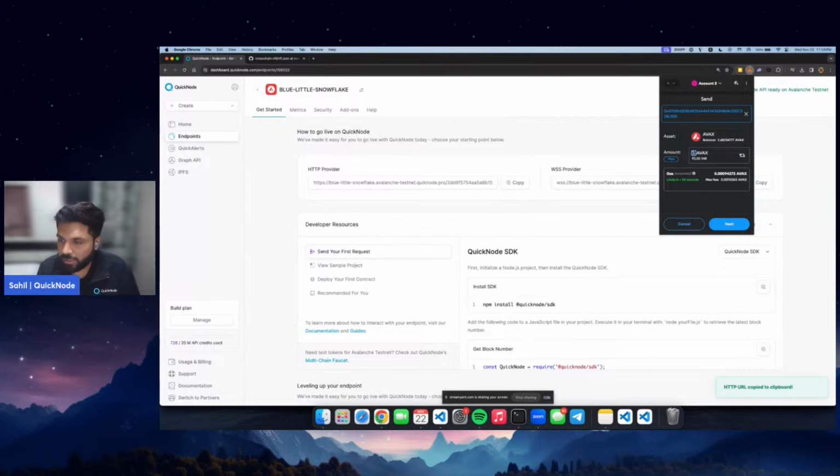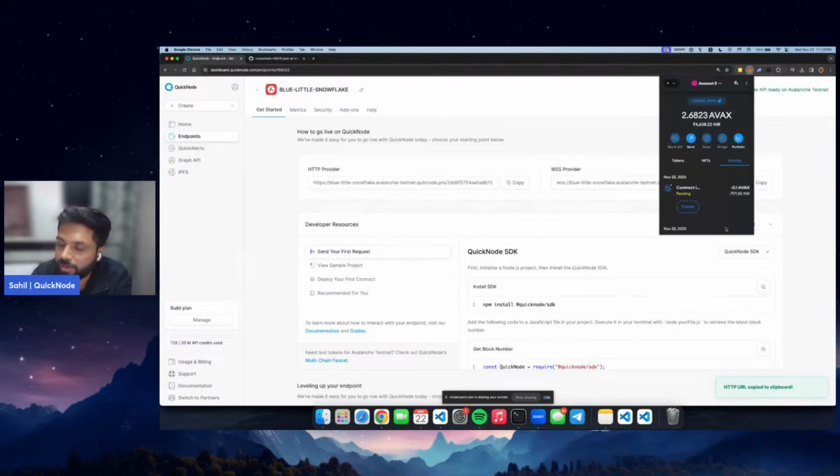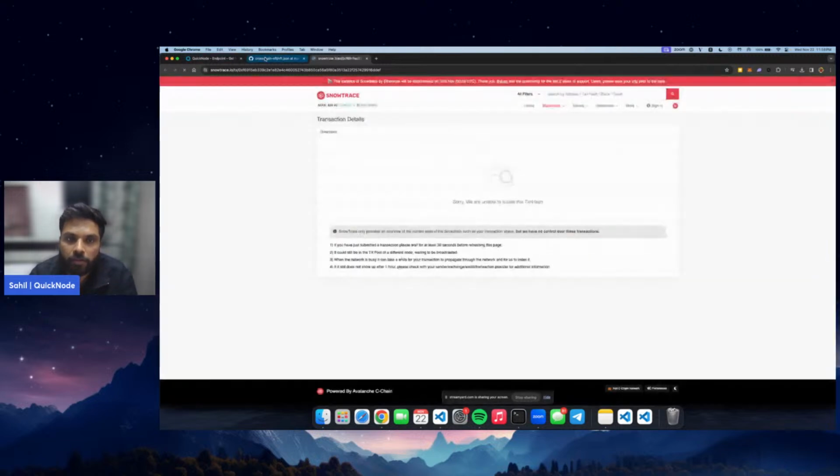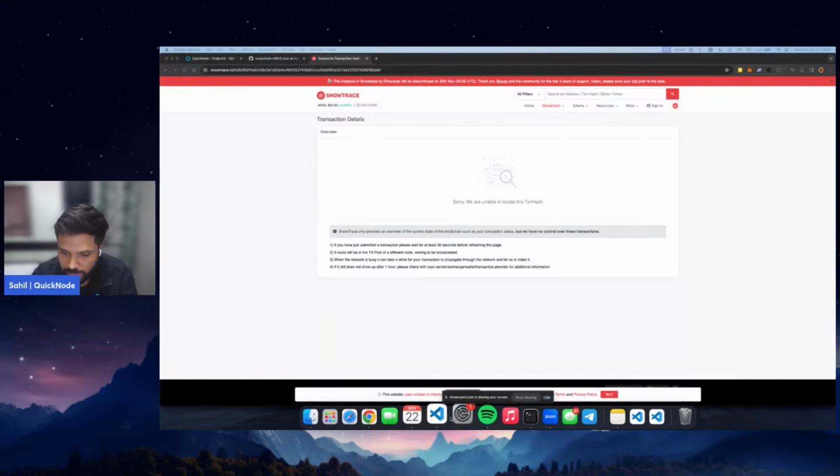I'll just send 0.1 AVAX, which is the native token, and that should be enough to cover the gas fee as well as the CCIP fee. So let's wait for this transaction to get completed, and once it's completed, we will mint NFTs. To mint NFTs, we need this command.